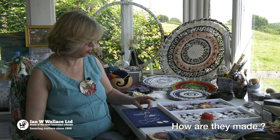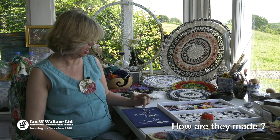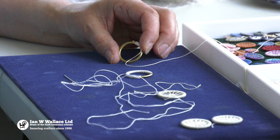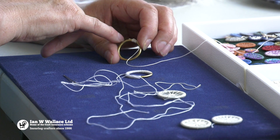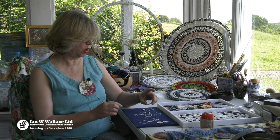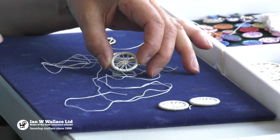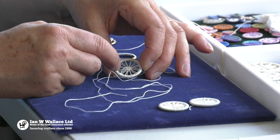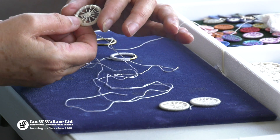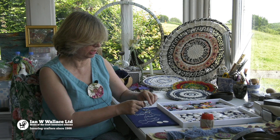The four main stages to a Dorset button: first you have to blanket stitch round a ring — it can be any kind of ring. I tend to use brass rings or handmade rings depending on my project. That's one that's half completed. Then you make the spokes by winding the thread around the ring, and the fourth stage is effectively filling the button up. What you're doing is almost like a back stitch over each spoke, both the front and back. That shows you the button and the back of the button.